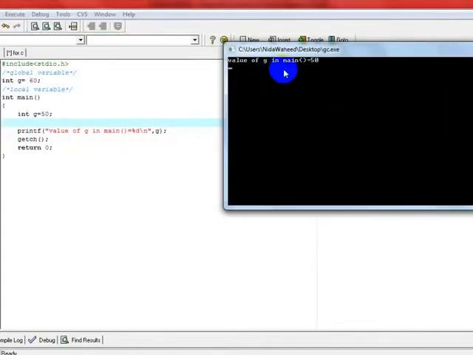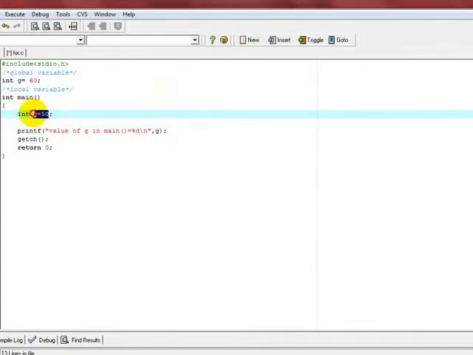Now this is the answer: value of g in main, the local variable, g equal to 50, because a function always gives first priority to the local variable, and the global variable is accessible and visible in all functions of the program.